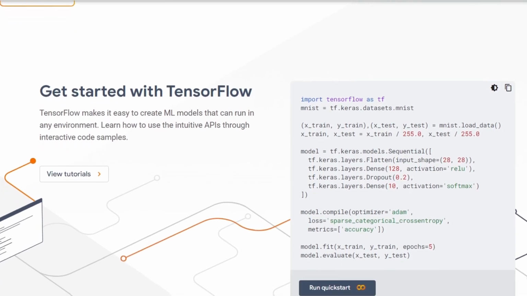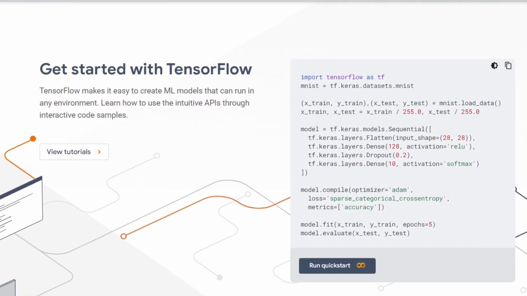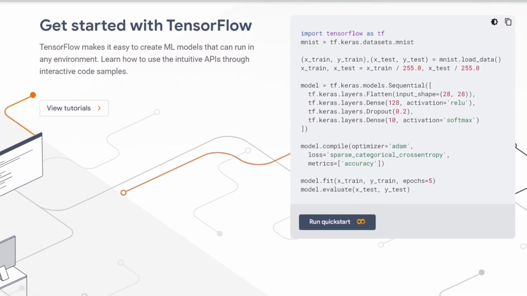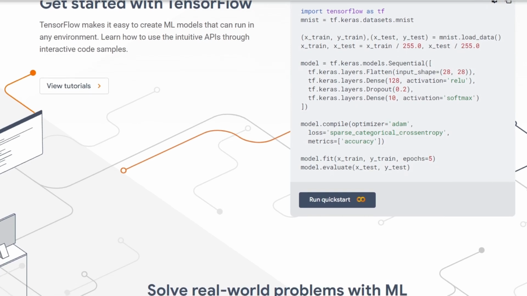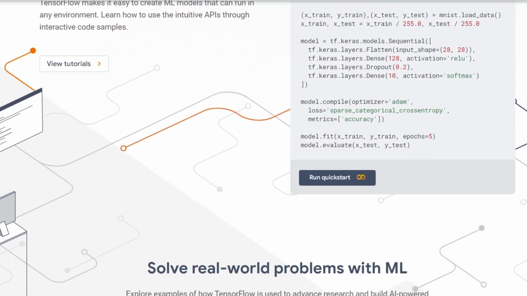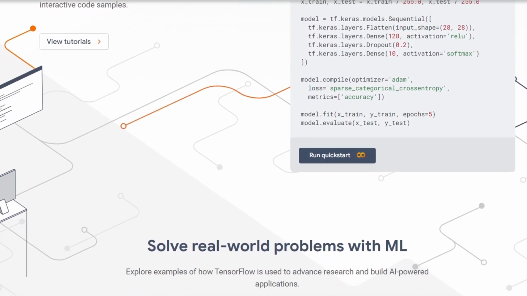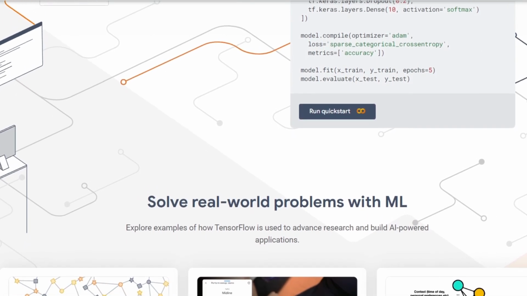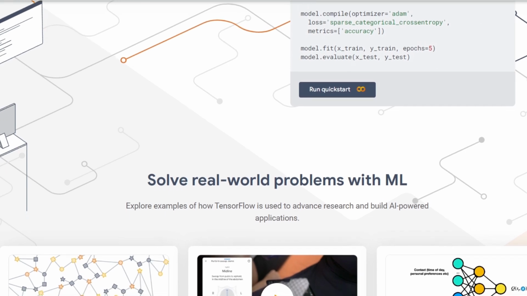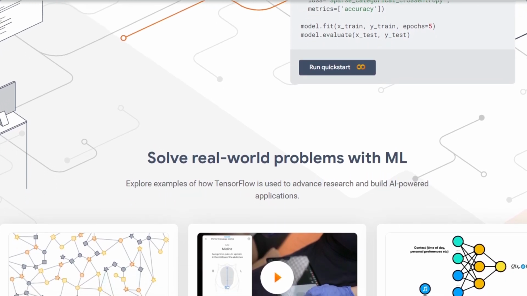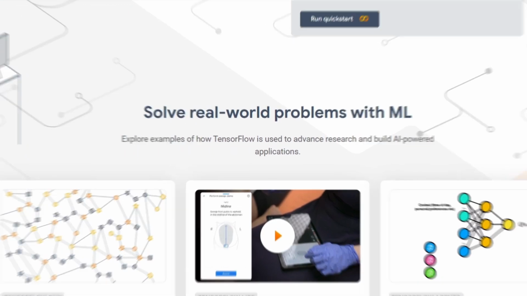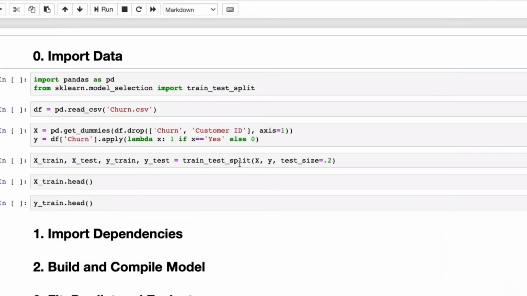We'll cover everything from setting up your environment to loading and pre-processing data, building the model, training it, and making predictions. Whether you're a beginner or someone looking to solidify your understanding of deep learning, this tutorial is designed to be accessible and informative. By the end of this video, we will have a functional model that can predict outcomes based on input data, and you'll be equipped with the knowledge to expand on its foundation for your own projects. Let's get started.